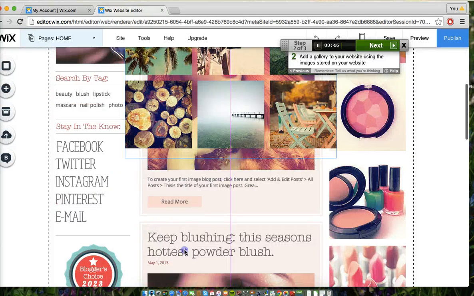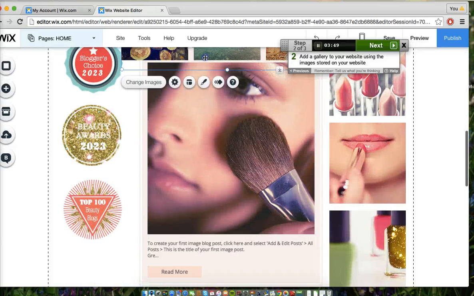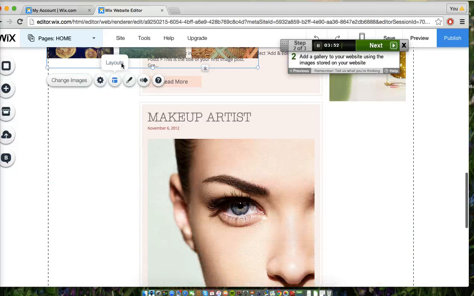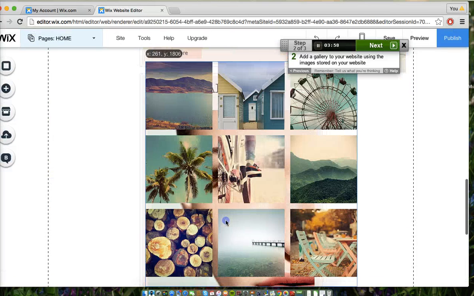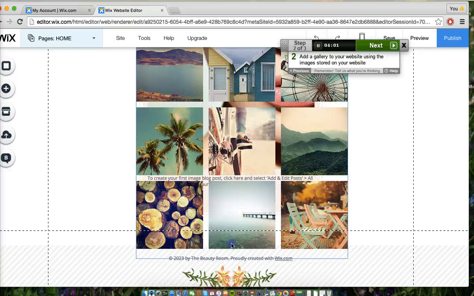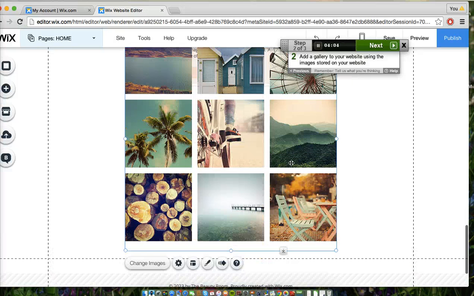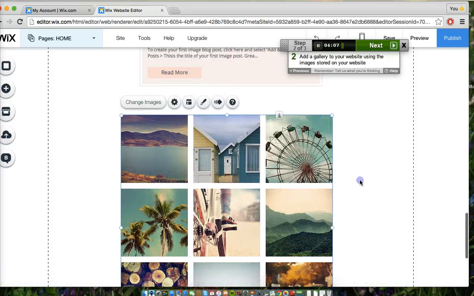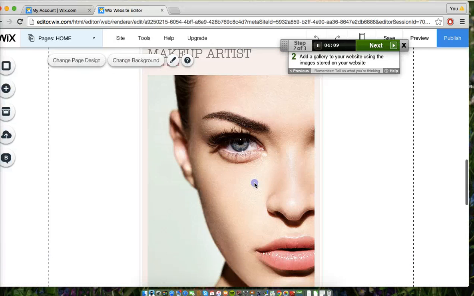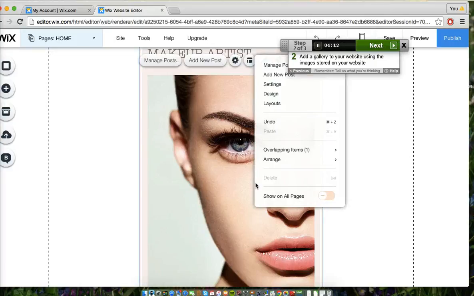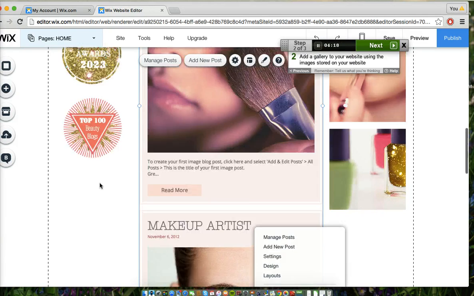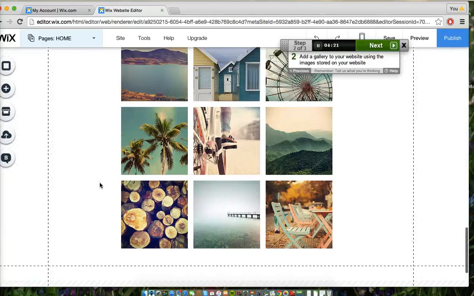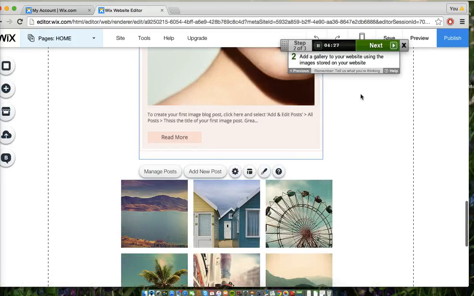I guess here's my gallery, and I'm gonna try and place it somewhere else where it's not on top of the images already. So it looks like it's just kind of, I was hoping it would, here we go, okay. So if I can move this out of the way, so I'm just gonna put that here. Alright, I'm not sure if you're wanting me to use these photos and put them in a gallery, or if you're just referring to these photos as the ones that are stored on my website. So I'm going to go ahead and click next, and if that's what I'm supposed to do, then I'll come back to figuring that out.